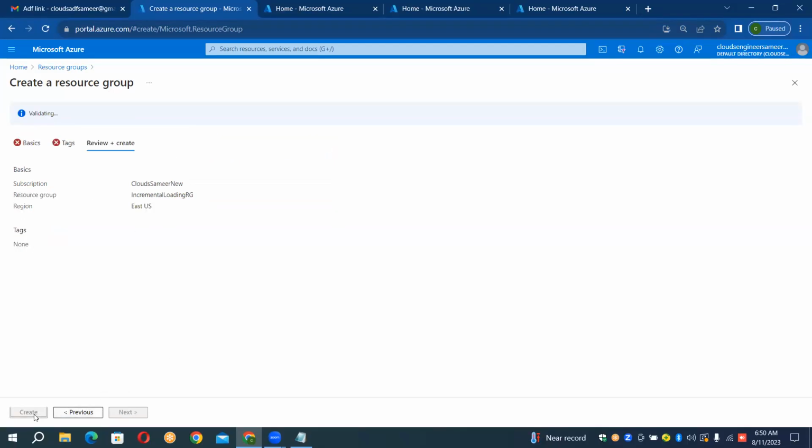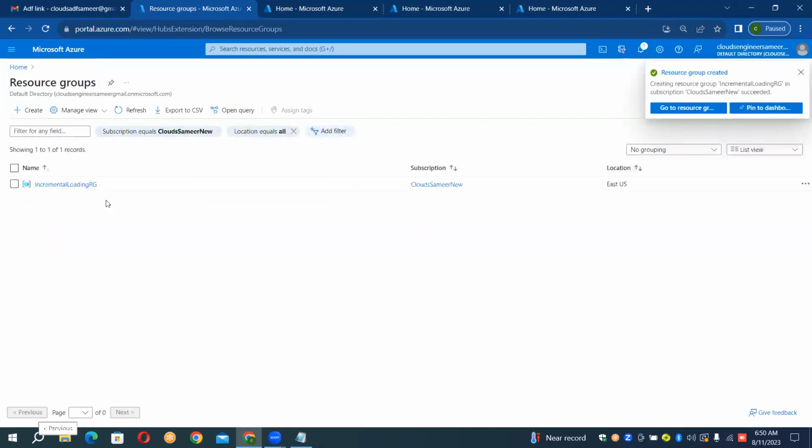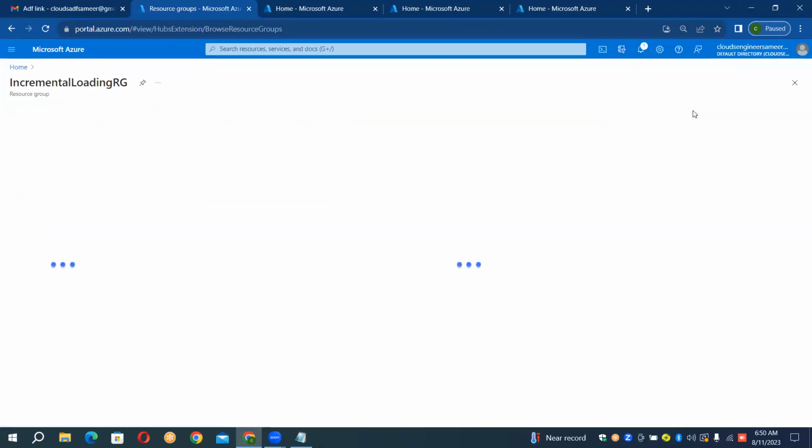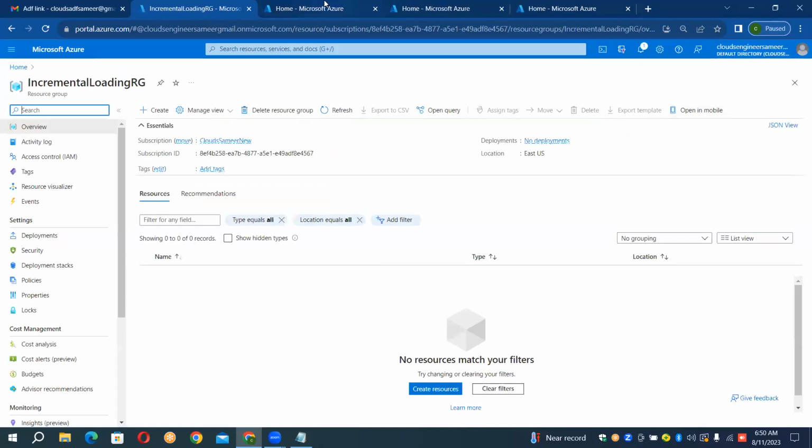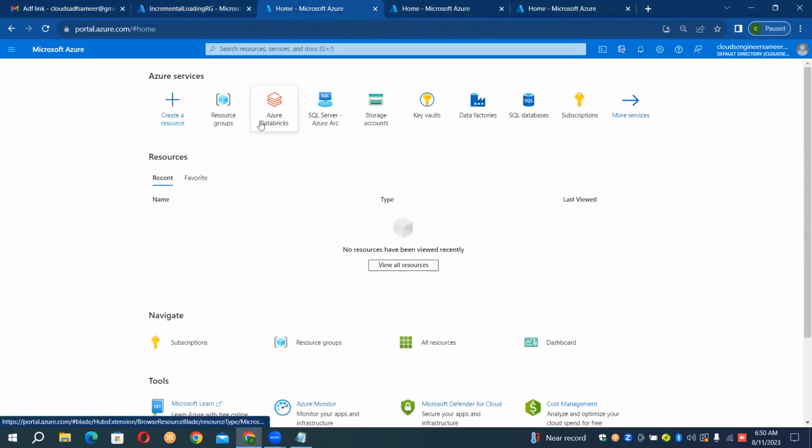Just copy this. That means it is created. The resource group is ready. Now I'm starting up the services because the services will take some time. I'm using the Azure SQL database here.